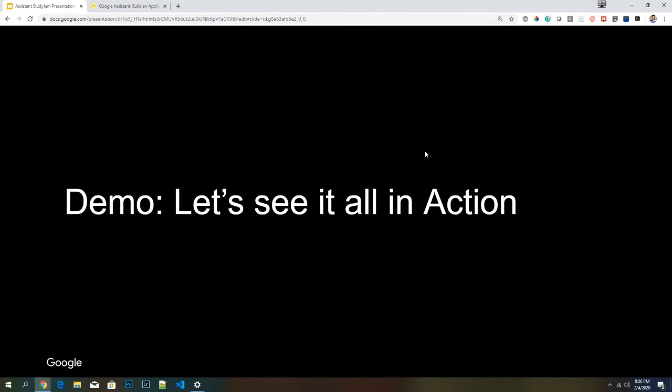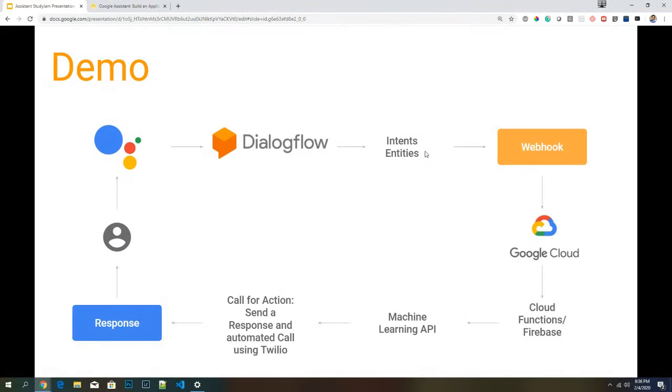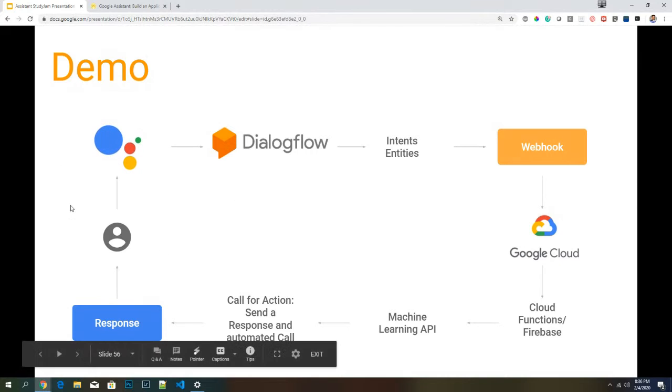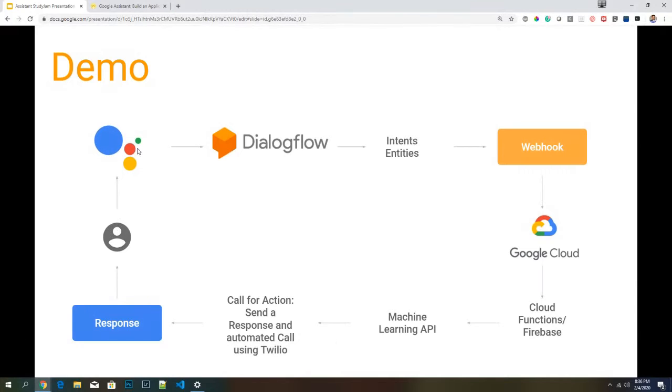So it's demo time. Let's see all of this in action. For the next demo, this is what's going to happen. I'm going to talk to the Google Assistant. The Google Assistant will understand that I'm talking to a specific test application.